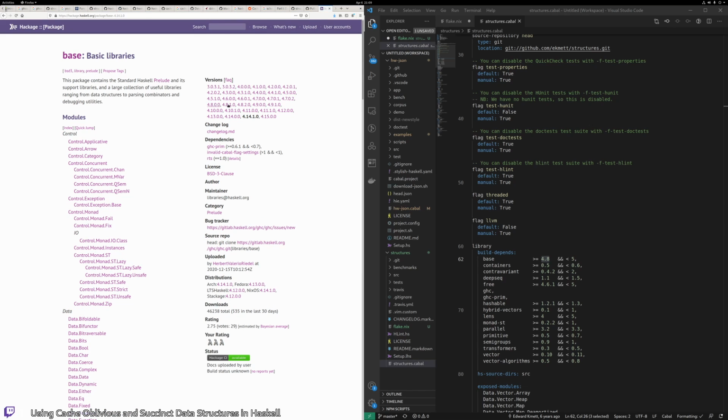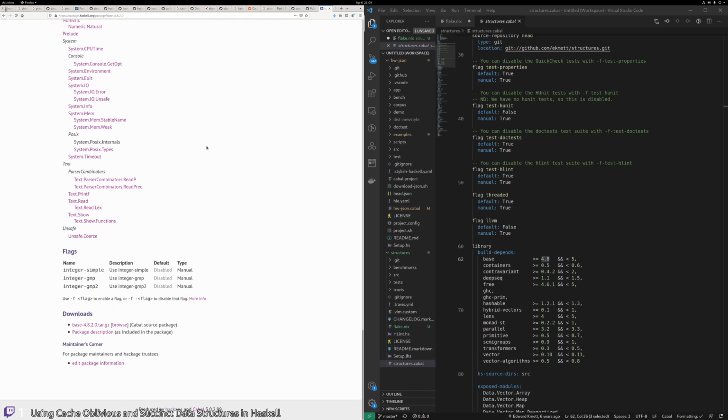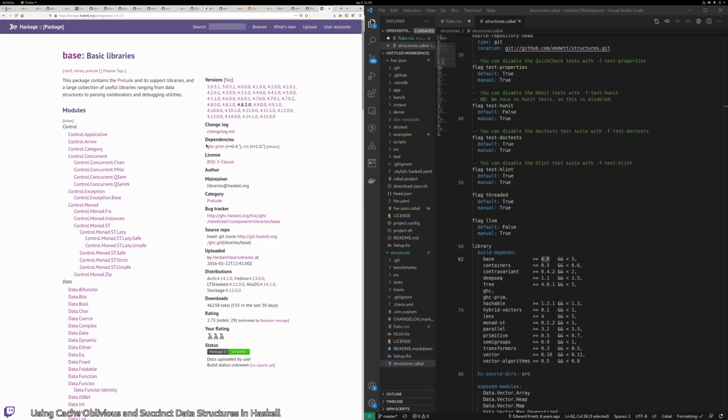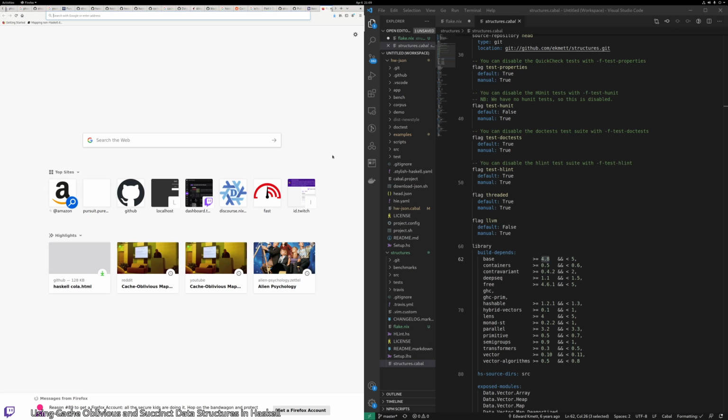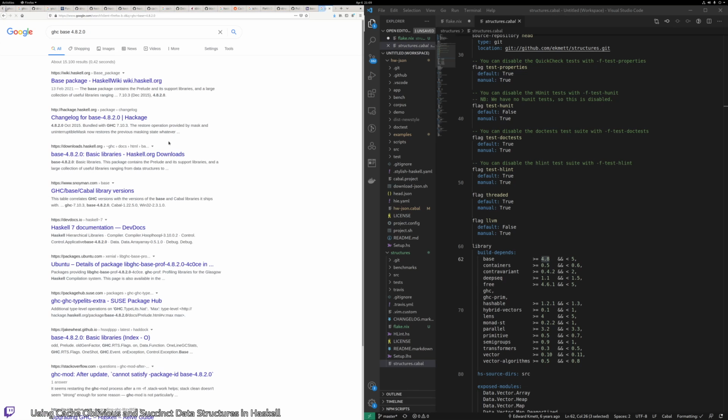It is. So 4.8, and do we know which GHC version it is? We don't. GHC base blah, GHC 7.10.3. All right, we have our version.